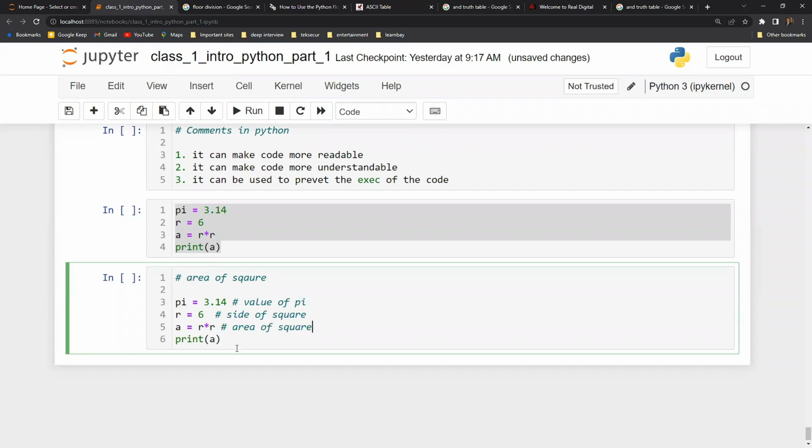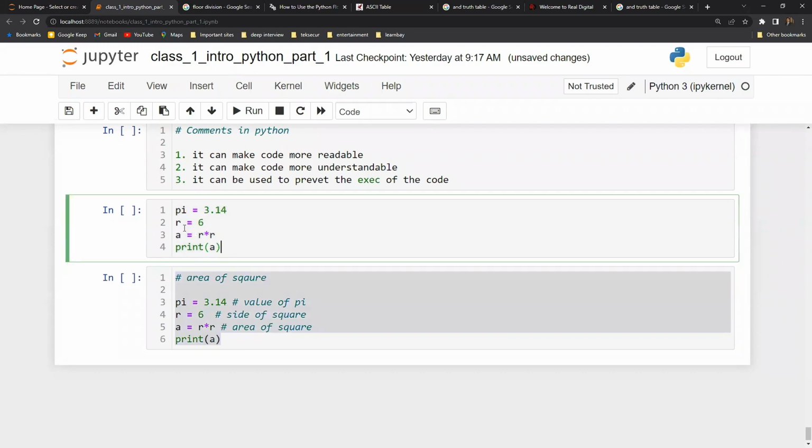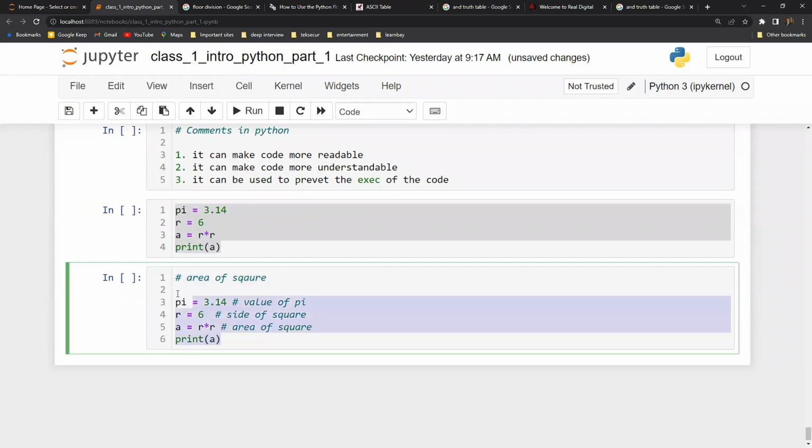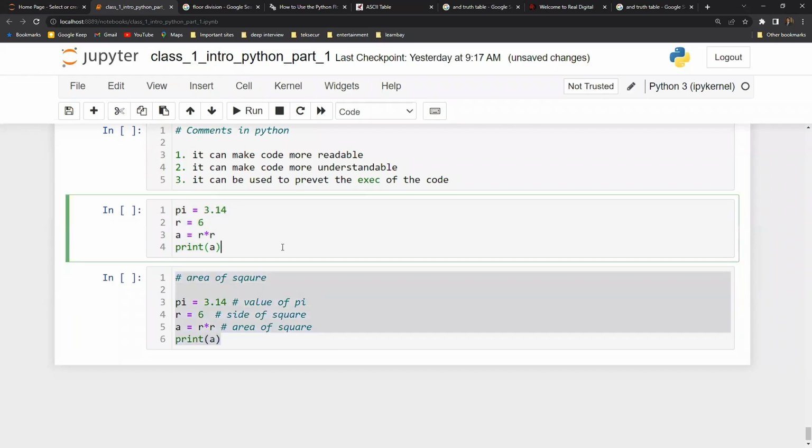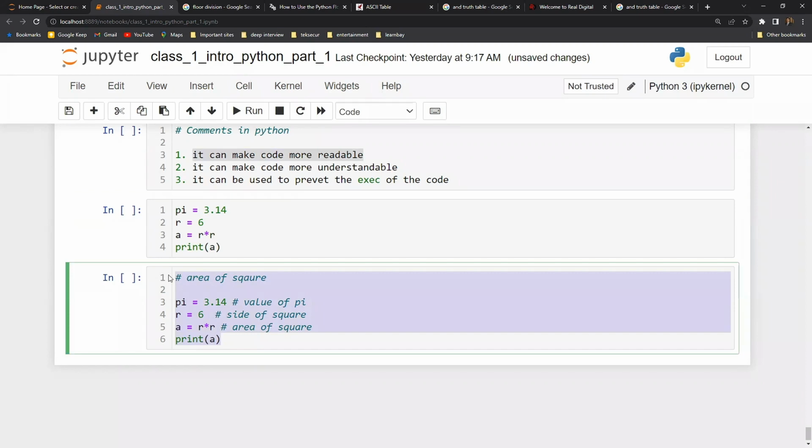Now if I give you this code and if I give you this code, which code is more self-explainable? First one or second one? That's what we mean by it can make code more readable. The third person does not have to explain anything about what this code is doing.